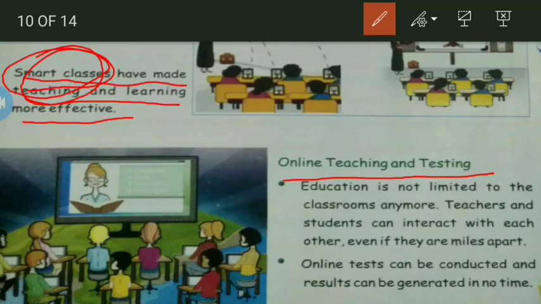Let's read. Education is not limited to the classrooms anymore. It is true that you are not in your classroom right now. You are sitting at your home learning this lesson. I am sitting at my home teaching you this lesson. So we are not in a classroom right now. Education is now much beyond the classroom aspect.